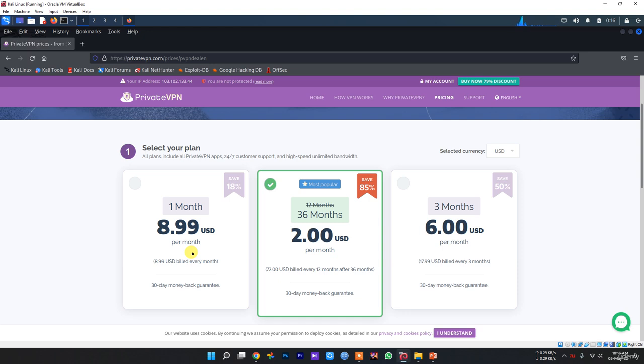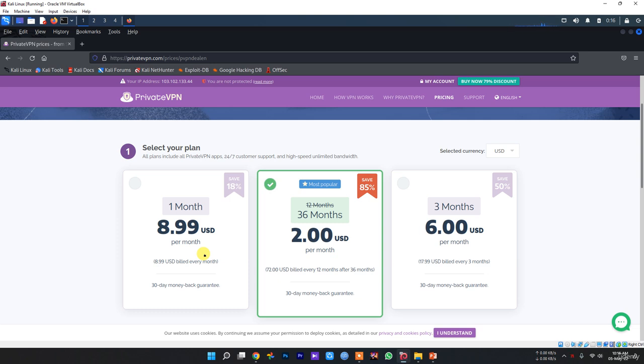And so another thing, let's talk about the cons. It is not independently audited. It is slower, as you realize at $9 it will not give you the same fast experience like Express or NordVPN, and it has fewer servers than ExpressVPN.